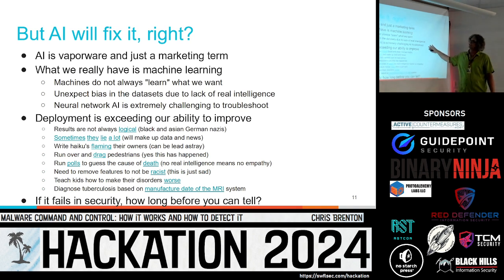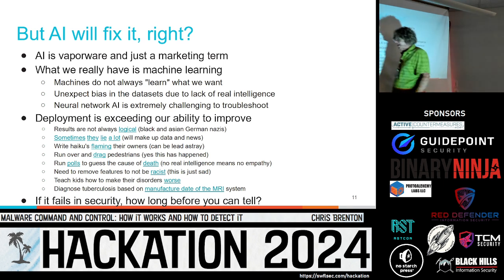Now, you'll hear a lot of folks say, oh, yeah, AI is going to fix cybersecurity, right? If you download the slides, I just recommend clicking through on each of these links and being scared. So first of all, yeah, AI is vaporware. This is rebranding. What do I mean by that?